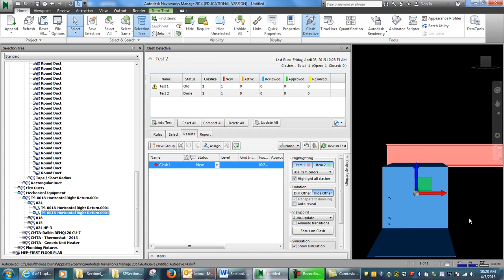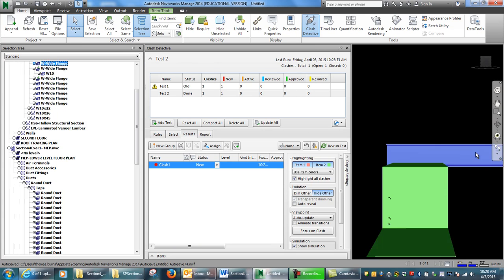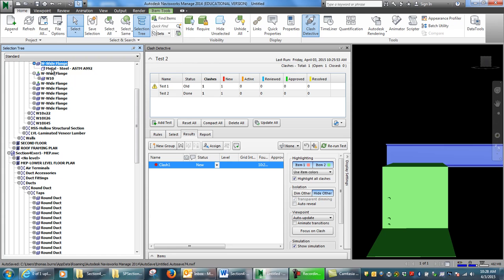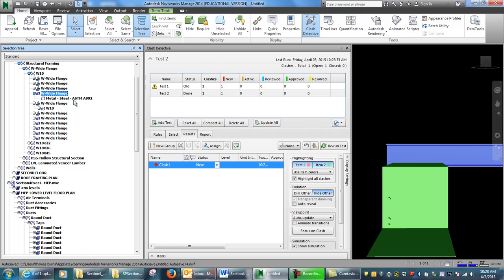It says what type of structural members are involved, and again here with the select button we can select that wide flange. We can see up here it is a wide flange. Now when we expanded the selection tree, it doesn't tell us what size it is, so it just says it's a metal steel ASTM A992.